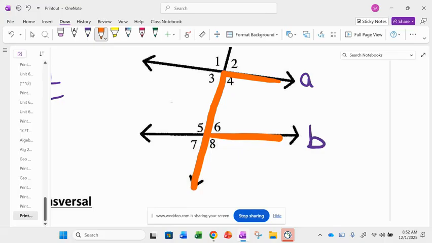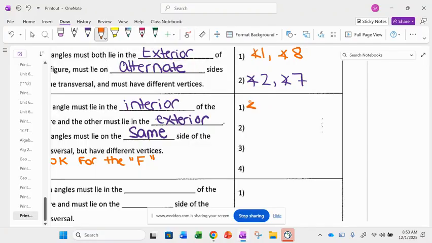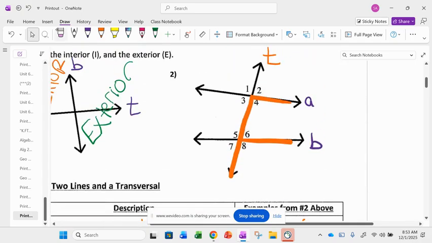Once we highlight the F, you're going to say, okay, I need the angles in the armpits of the F. The arms are the straight part and an armpit goes down, right? If you push that straight arm down, that's the angle in the armpit. So do we agree that 4 is in this armpit and 8's in the other armpit? That means 4 and 8 are corresponding angles. Let's write those down. All right, there's more. We had said them previously.